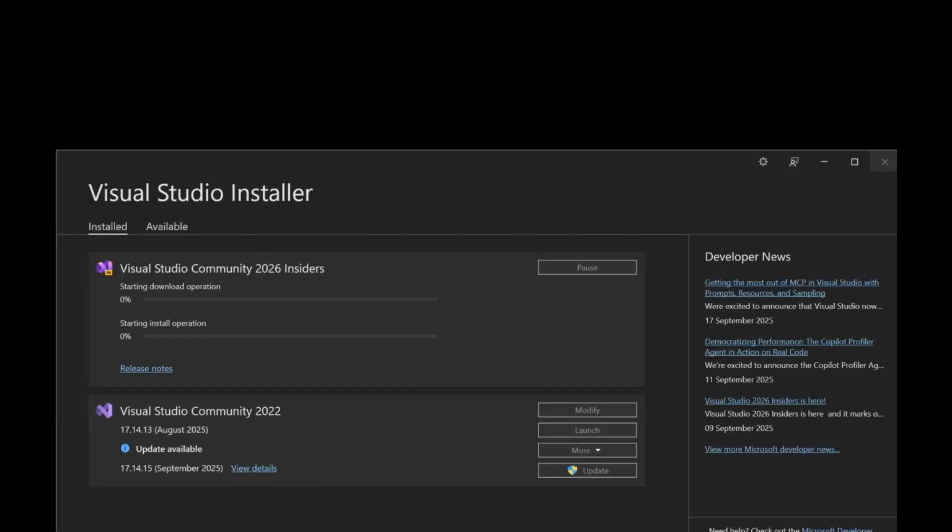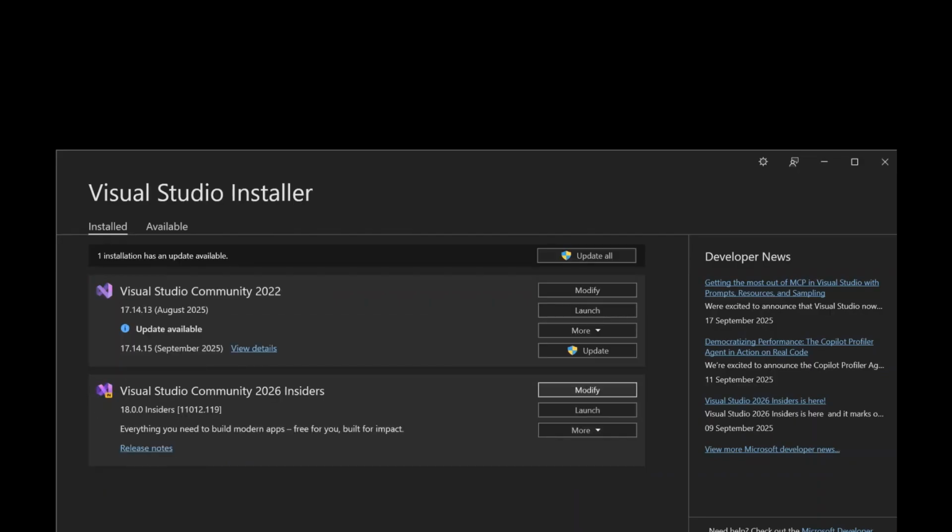This will actually add the component to our Visual Studio. But once you're doing this, you have to always make sure that you've got your Visual Studio closed, all instances of it closed. As you can see now, we've got the class designer installed and completed. What we're going to do next is just launch our Visual Studio.